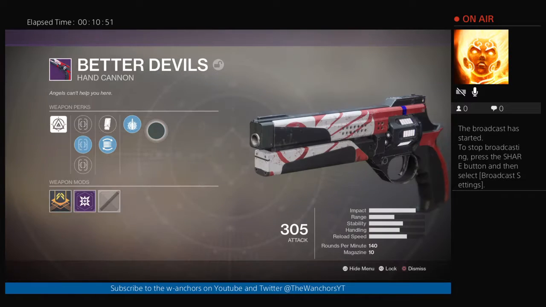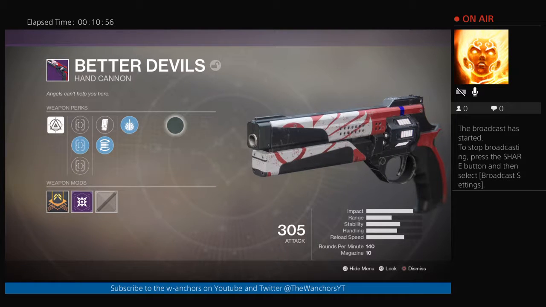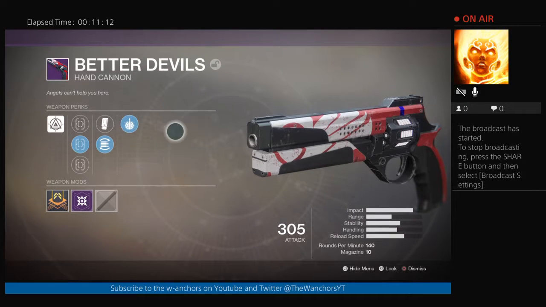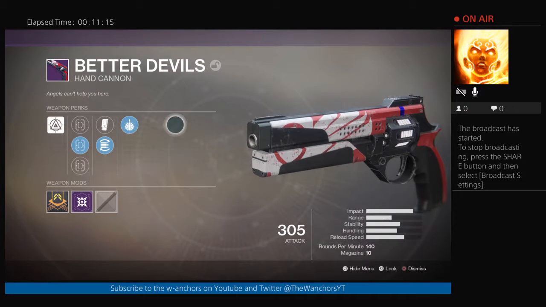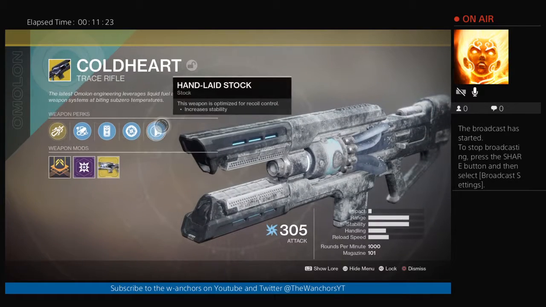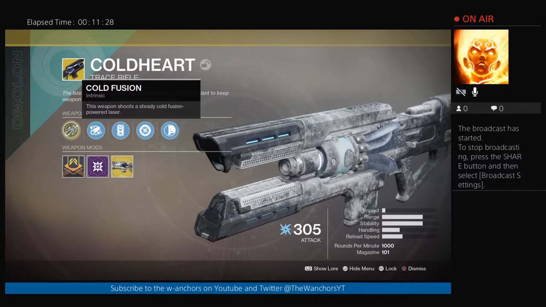Even if, for example, for the Better Devils, you got to an exotic perk and you could have solar damage, void damage, arc damage, or you had the Hard Light perk where you could choose whatever was going to happen. It'd stay in your kinetic, but it would be an extra energy based weapon. Anything that they brought in, any exotic perk that they've got, so Cold Heart, the exotic perk is Cold Fusion, the weapon shoots a steady Cold Fusion powered laser.